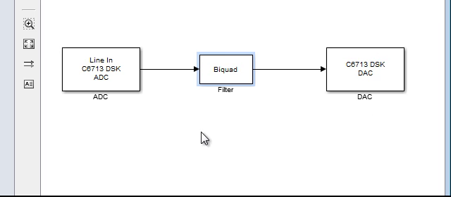So basically, if we apply a sinusoidal input to the line in or to the ADC board, then we are expecting to get a low frequency signal at the line out.